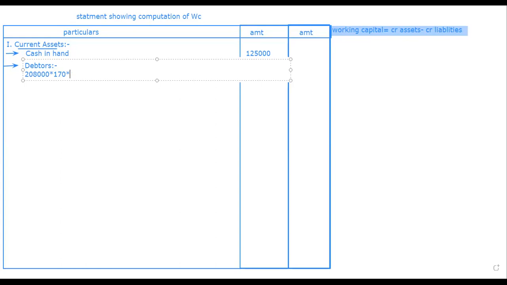2 months means, as I said, we are converting everything into weeks. So 2 months means how many weeks? 8 weeks, out of a total of 52 weeks, again into 3/4, because 1/4 is already sold in cash. So we are only talking about the balance 3 by 4. If you are confused a little bit, I'll make it even better for you: 8 divided by 52, then into 3.